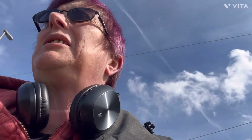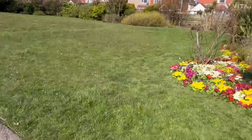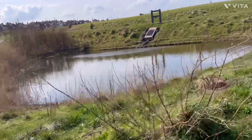Today we're at Anchorsholme Park, we're going to have a look at the fair. Going to get past this family and then I will flip my phone. I'll flip my phone in a minute and show you where we are. Doesn't want to get past the kids. There you go guys. Oh cool, never been here before. Been here 12 years.